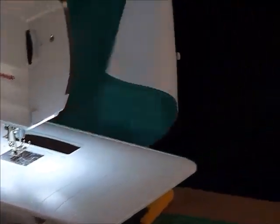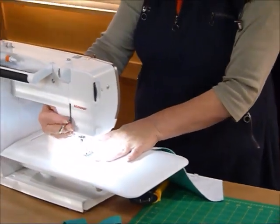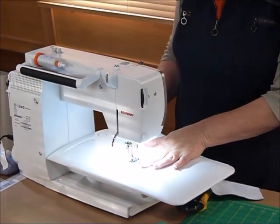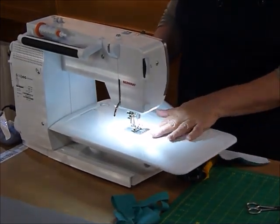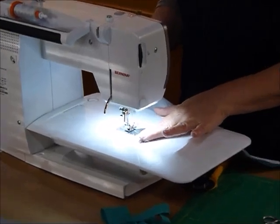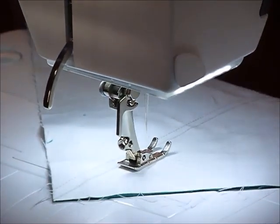This in half, which I'll show you shortly, we are still going to need to trim our square to the exact right size. So now I've done one side quarter of an inch away from my drawn line. I'm going to come down the other side quarter of an inch away from that drawn line now. So there'll be a half inch gap between the two sewing lines.